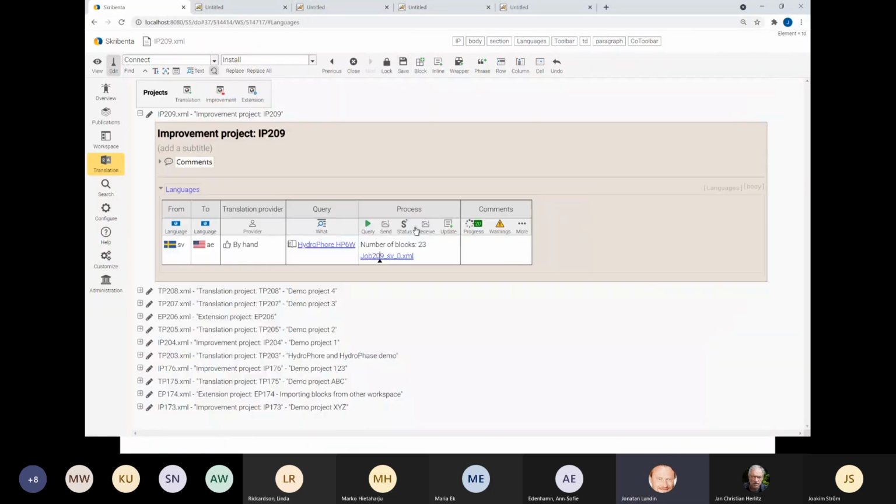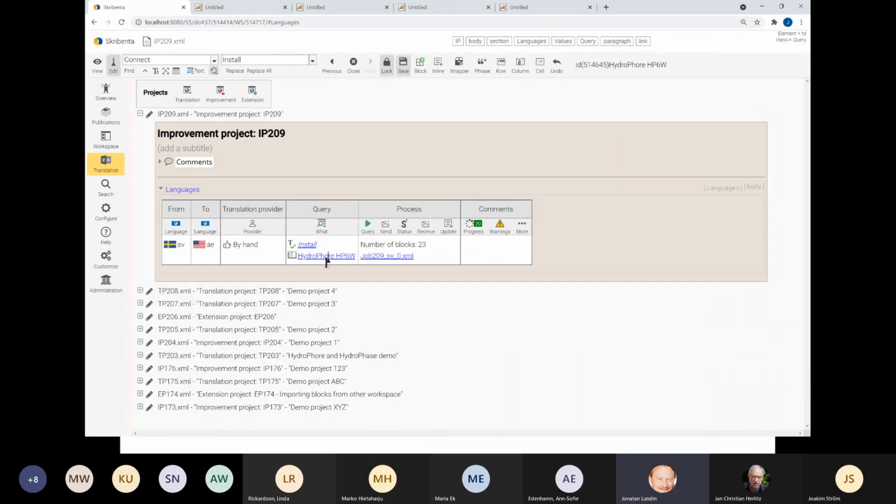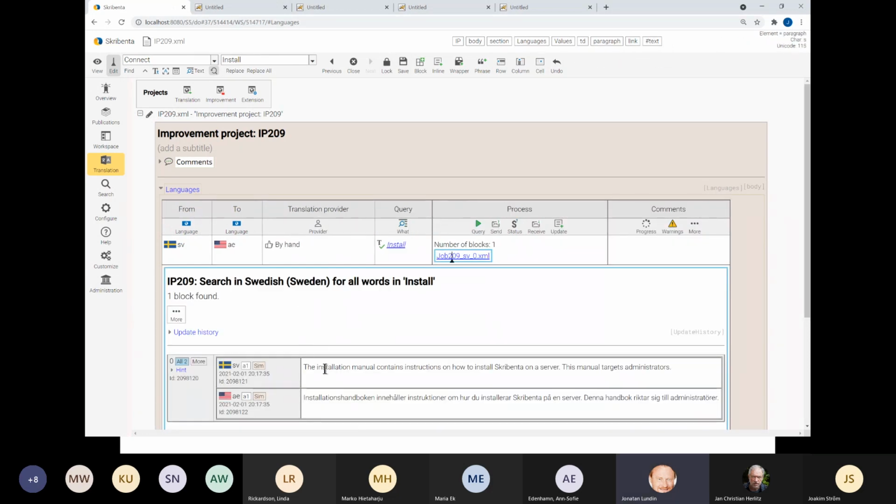And here I could make a query, for instance, for all of the words. Let's say that we want to find all blocks that have install. You can make a query. So now I find blocks that have this.